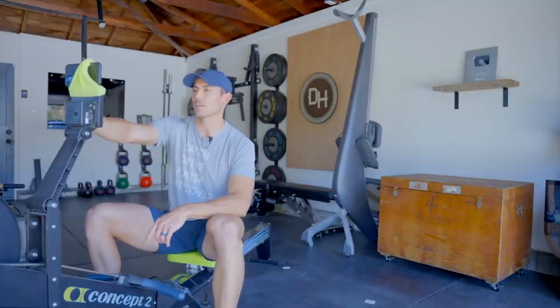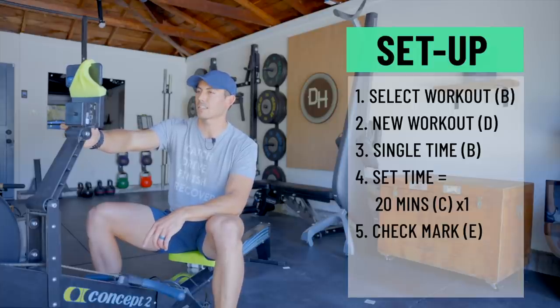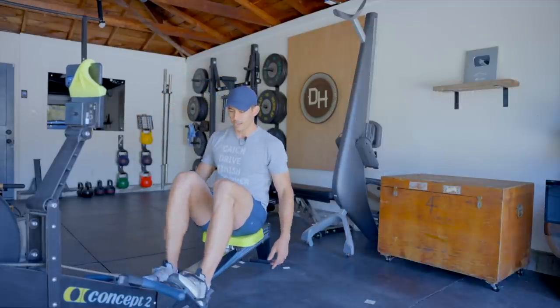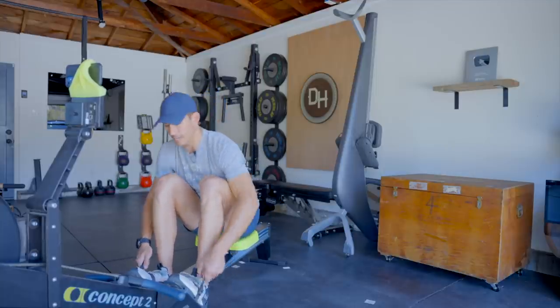From the main menu, select workout, that's the B button. New workout, D button. Single time, B button. It's on 30, I need to change it to 20, that's the C button once. 20 minutes, I'm going to hit the check mark, that's the E button. 20 minutes on my screen, on my ERG data, on my phone. I'm strapping in, you too. Get those foot stretchers tight.